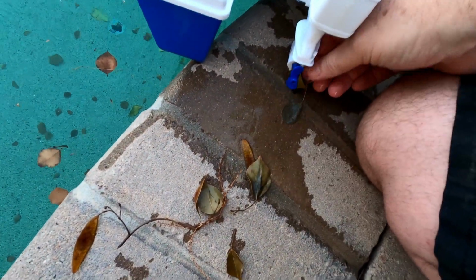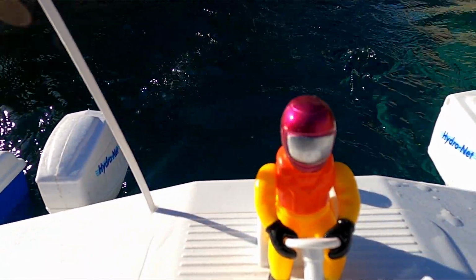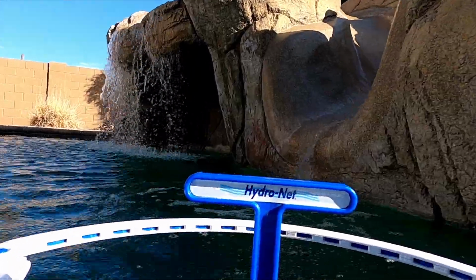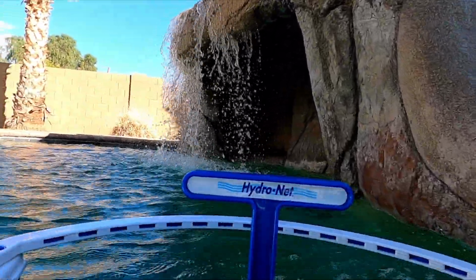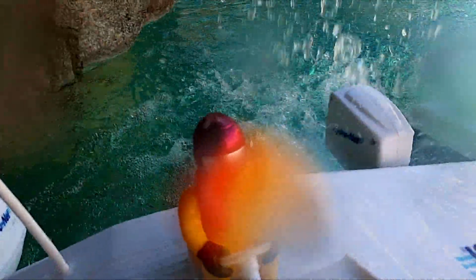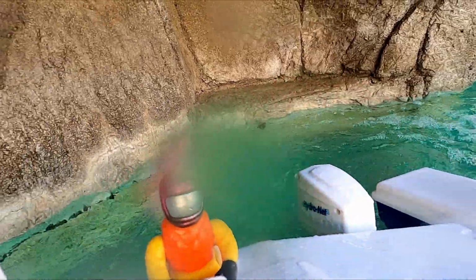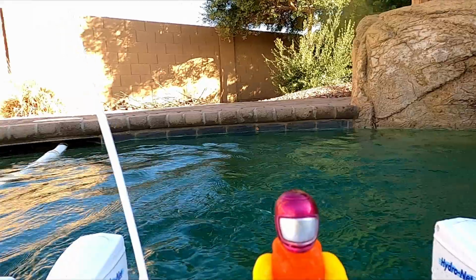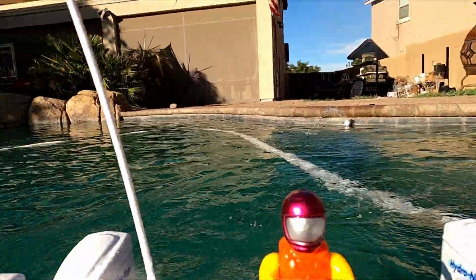I mean, it's not super fast. We're not breaking any speed records with it or anything, but it's still a lot of fun to drive. Is it necessary? I don't know. I mean, you could probably do a better job with a pole and a pool net. But then again, who's to say that fun isn't necessary? And this hydro net is a lot of fun.